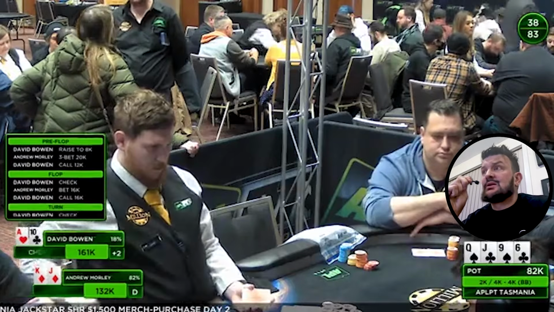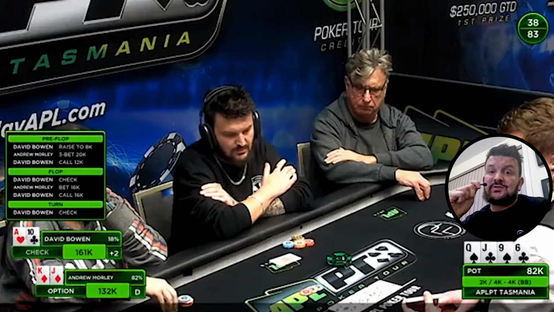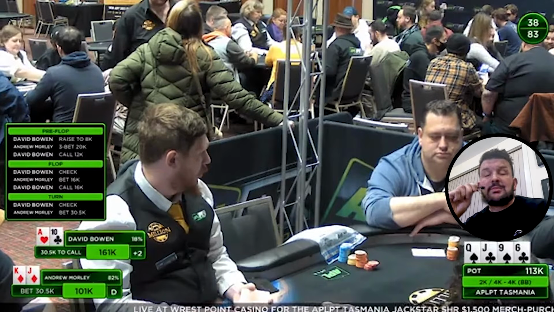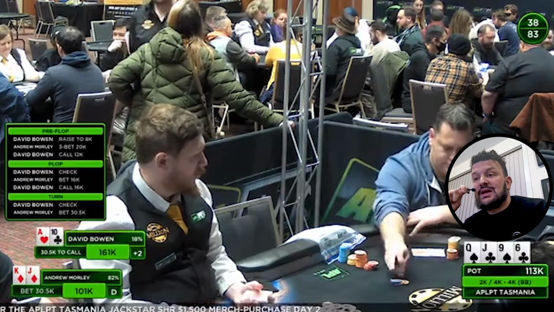So when Bowen checks again, I keep the pressure on, betting 13.5K. As said, this card didn't really affect anything. So if Bowen had a piece on the flop, he's got the same piece and it hasn't changed on the turn. I think my bet size on this street was a bit small. I probably could have gone for a bit more, possibly to get him to fold his kind of hand exactly.